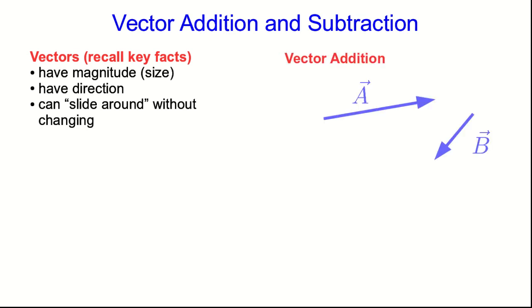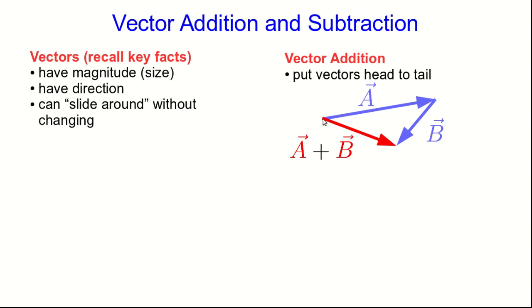So let's look at addition of vectors using the representation of them as arrows. So here are two arbitrary vectors. What does it mean to add them? Well, what we mean by addition of vectors is that we take one and put its tail on the head of the other. And then the sum is the result of starting at the tail of one and following them both to the end of the second one. A straight arrow pointing from where you started to where you finished is the sum of these two vectors, a and b. What does that mean? In what sense is this addition? Well, think of it this way. If you started here and walked along this vector and then along this vector, it has had exactly the same effect on you as if you had started here and walked this vector instead. And so we say this vector is the result of doing these two, of adding them together.